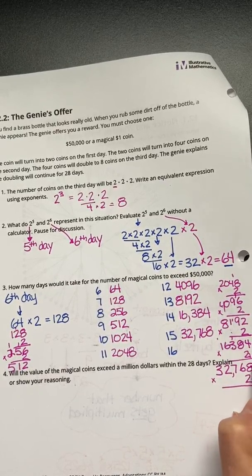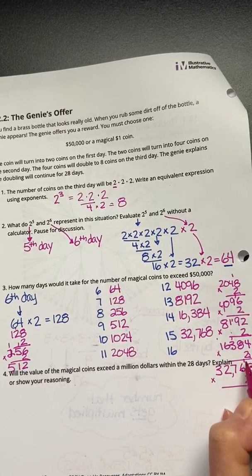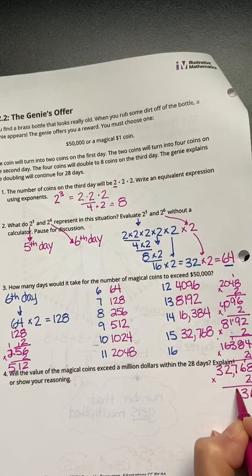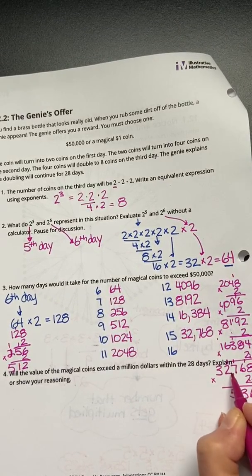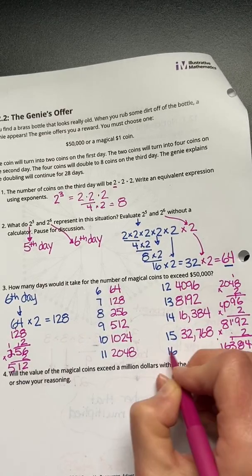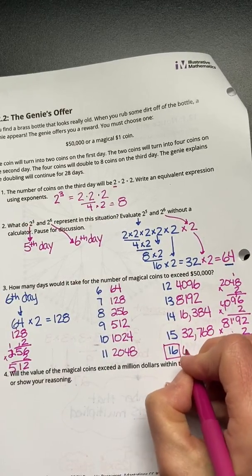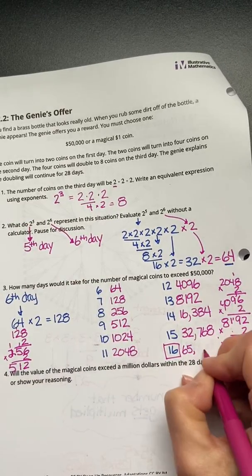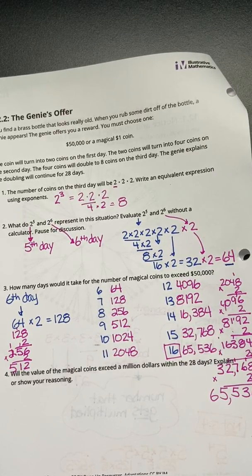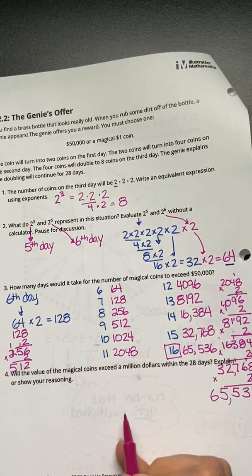All right, let's multiply that guy by 2. 2 times 8 is 16, carry my 1. 2 times 6 is 12, plus 1 is 13, carry my 1. That's 14, that's 15, carry my 1. 2 times 2 is 4, plus 1 is 5. 2 times 3 is 6. At the 16th day, I've exceeded my $50,000. I've got $65,536.